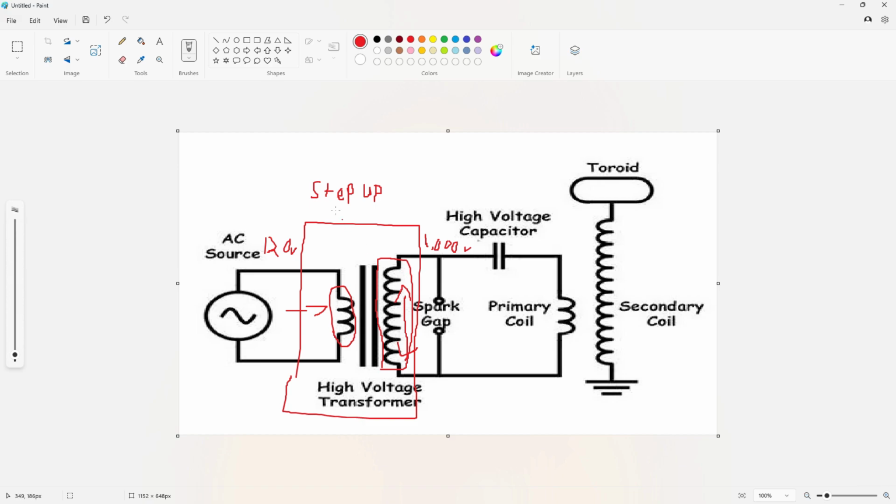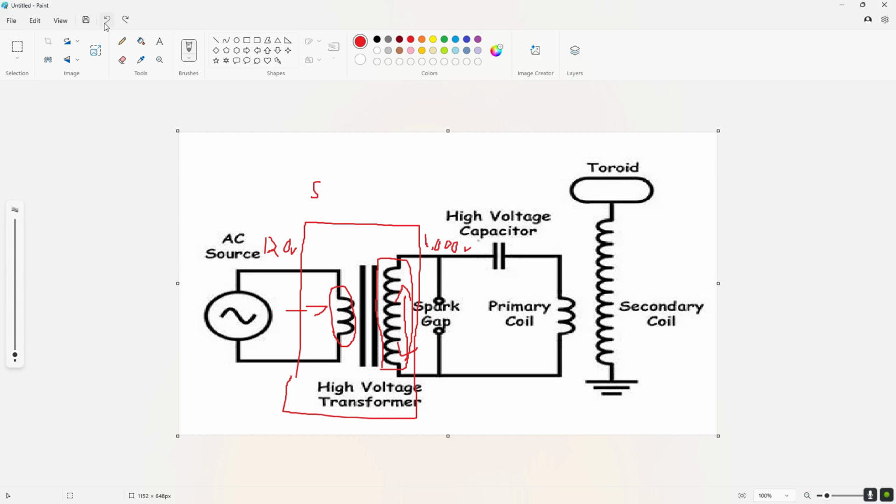But again, as I said before, this is a step-up transformer because of the way it's going in this direction. If we made it go the opposite direction and inputted 1,000 volts, that means we would get 120 volts out on this side, because then it would be a step-down transformer. That means all the energy from this side would transfer electromagnetically to this side, and then we'd have 120 volts. I hope that is simple enough. That is a little intro into AC circuits and transformers.